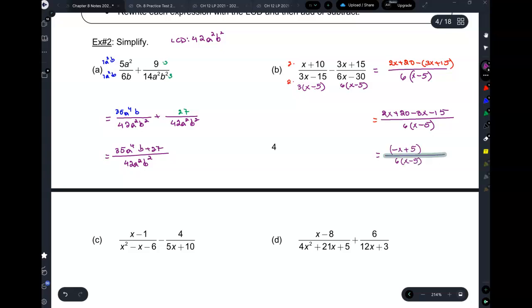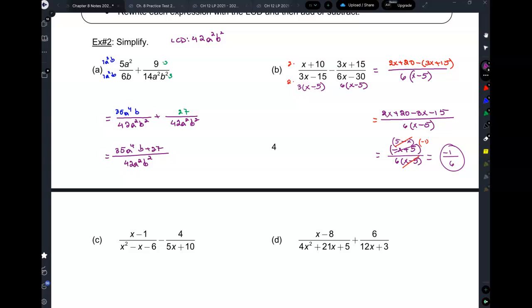What now? You do 5 minus x and then make it -1. Yes, you can. So this is actually 5 minus x, right? If you just rewrite it in a different order. Yeah? And now, look, 5 minus x and x minus 5 go away, and it's minus 1. So finally I have minus 1 over 6. And who would have thought that complicated thing just reduces to negative 1 over 6?